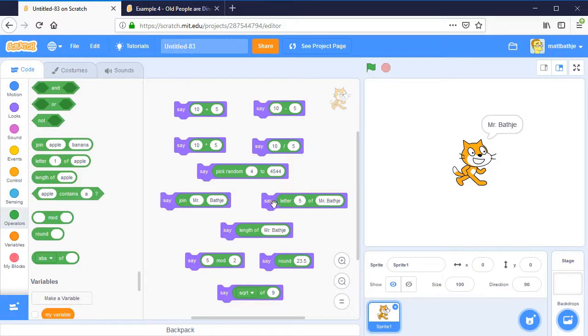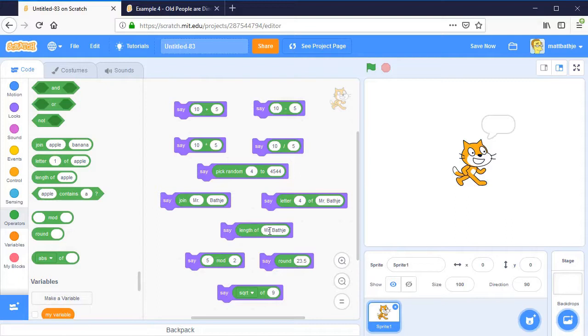It's going to be the B. And if we run it, it returns B. So, like I said, if I put letter 4 here, that's the letter right before the B, which is a space, it's just going to print a space out up here. So you need to be careful when you're counting your letters and your strings that you always include the punctuation and the spaces. The length of operator gives you a count of how many characters are in your string.